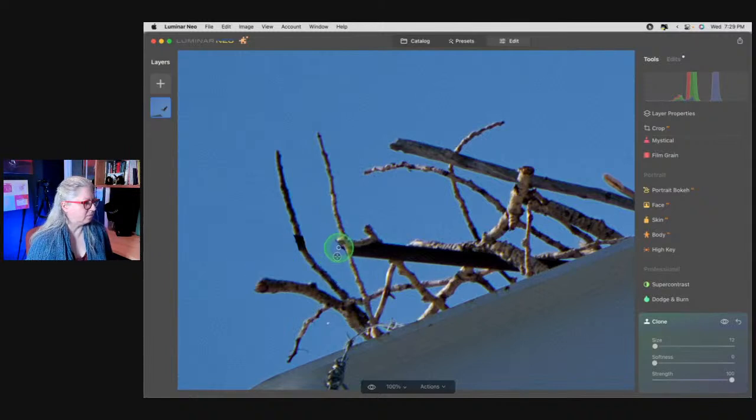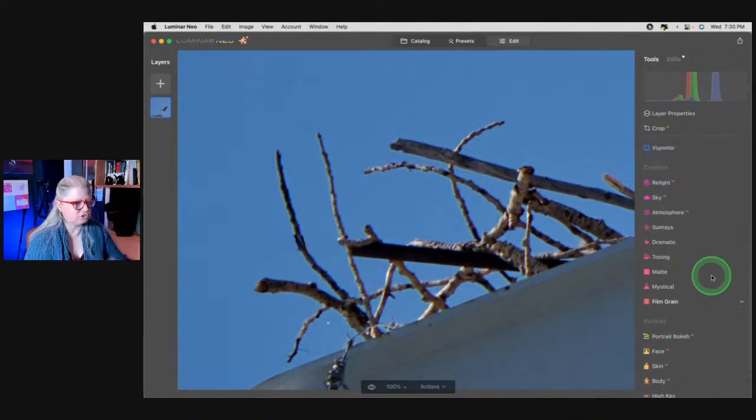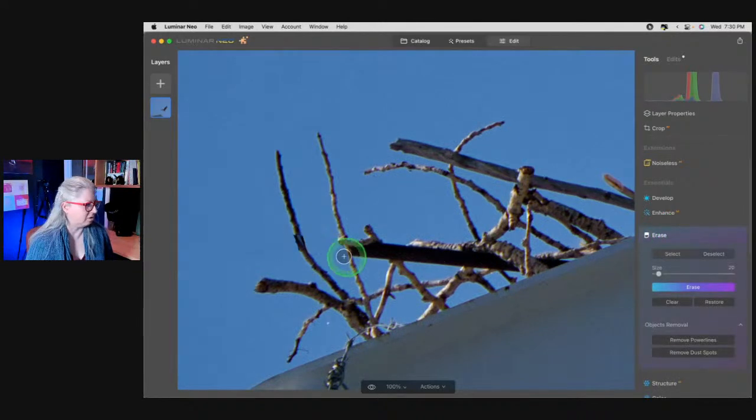Looks pretty good. So now how I would deal with this black bit around the edge, right? How I would deal with this one is lower the strength to about 50%, change the source to right below on the stick, and then just kind of paint up. See, it's not lined perfectly, so I'm going to try erase instead. If the stick was straight, I could just use that method, but I'm going to try erase, and let's just see if it gets rid of the black. I'm going to get this little spot down here too.